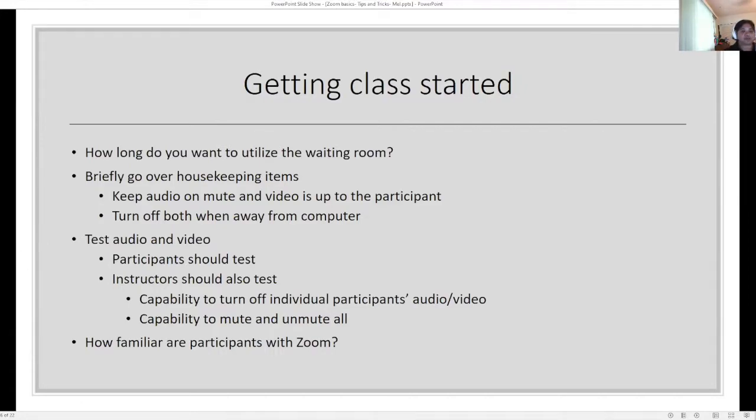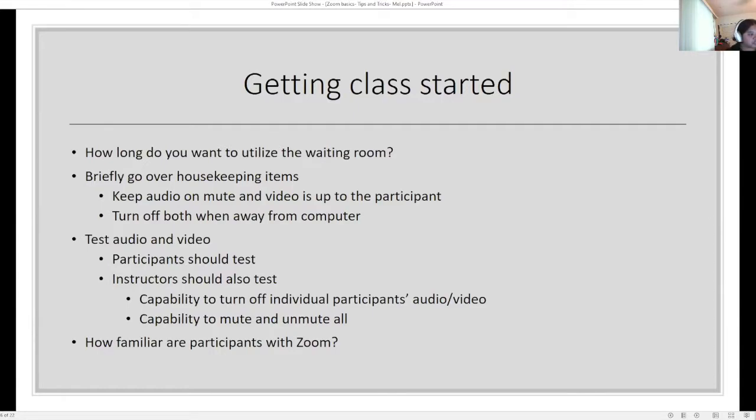Test the audio. Participants should test it, and instructors should test it. Like, does everybody hear me? Put a yes or no in the participant reaction, thumbs up, hands clap. This way you can test your audio and the microphone. In addition to that, you can see if people know how to use the reactions without directly telling people to hit yes or hit no by going to the participant list.